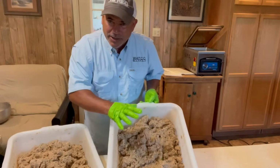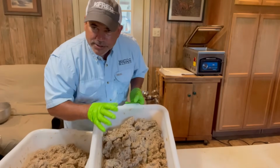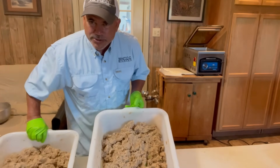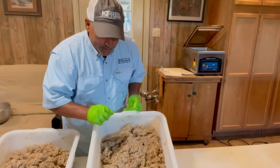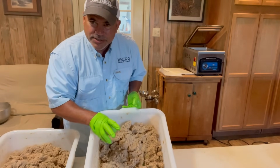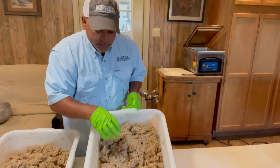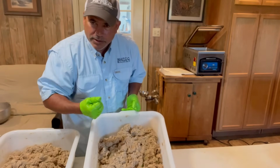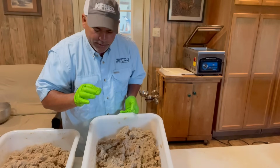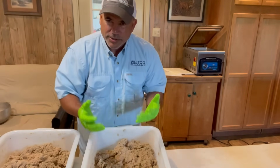Just to explain how I got to this point, I put the rice with the Boudin. I like a lot of meat in my Boudin, so I didn't put a whole bunch of rice in this batch. I put my onion tops in here. I checked it for seasoning. Everything's cooked, so you can taste the seasoning. So I took some broth out of the big pot, added salt, pepper, whatever I thought it needed, and added it to the mixture. Also wanted moist, so I kept adding.